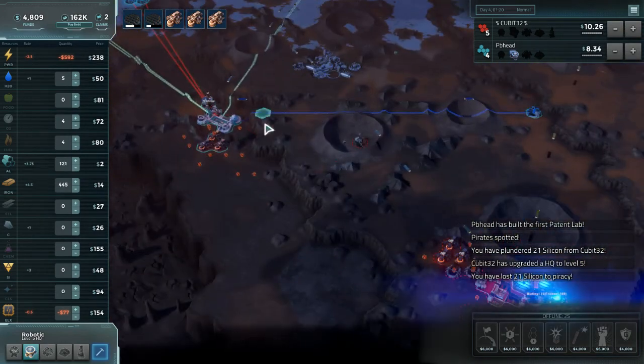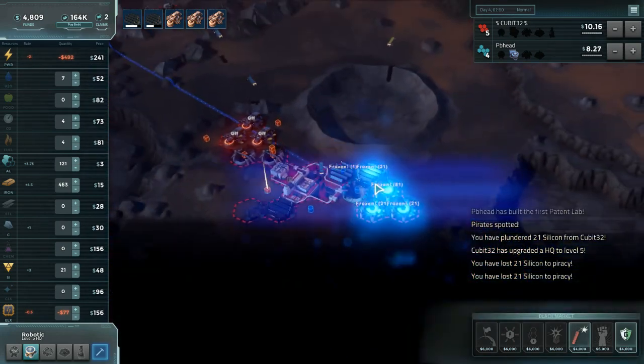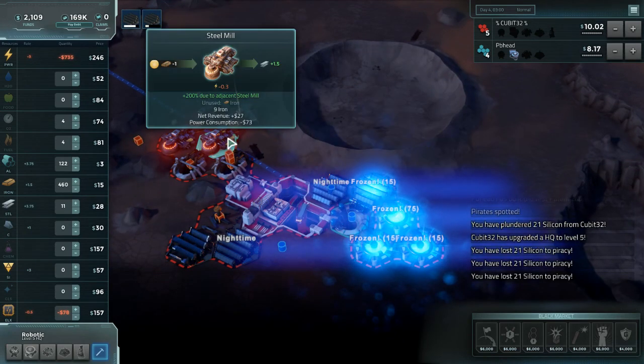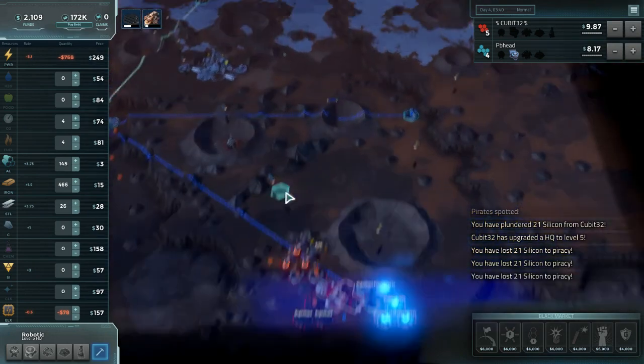PBHead took advantage of that mutiny of his water by taking that chance to EMP all those spots, knocking out Cubit's power again. Power is now 240. Cubit's got to build some other power. He had those steel mills off for quite a while. Okay, he is building more solar panels. Yeah, got more solar panels finally.